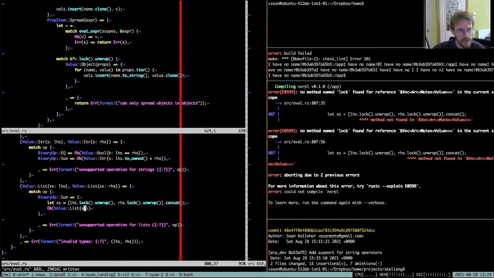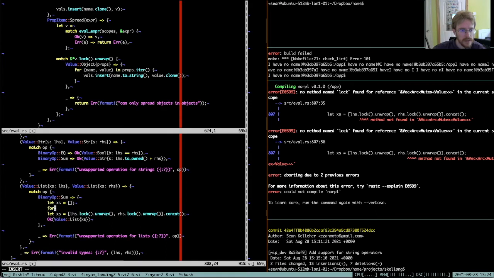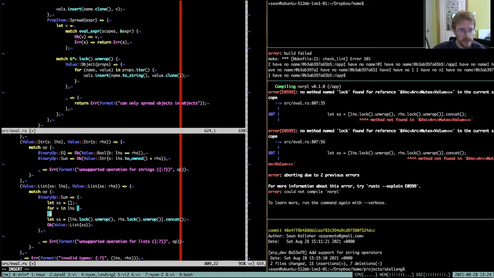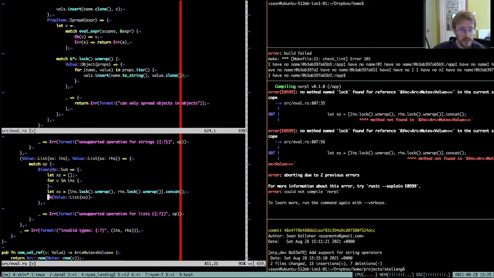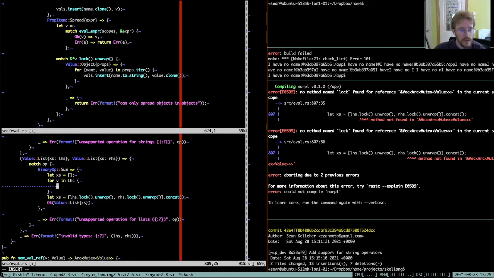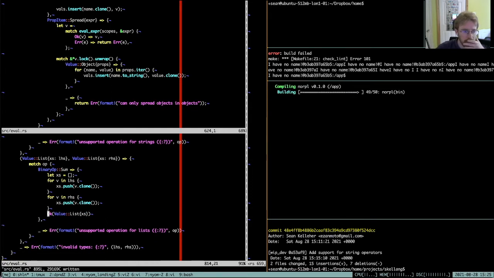So maybe what I could do is let x's equals that, and I do for v in LHS, because I don't need to unlock the vector itself, and I don't actually need to unlock the values in it. I can just push a clone of the value and do this.